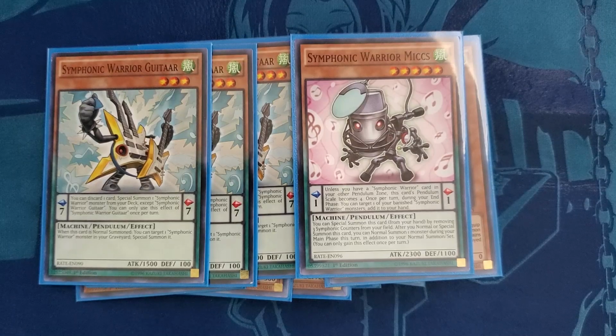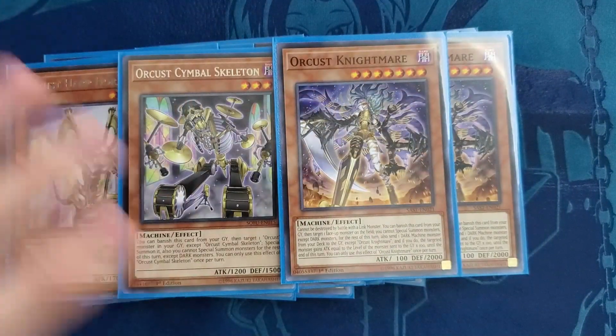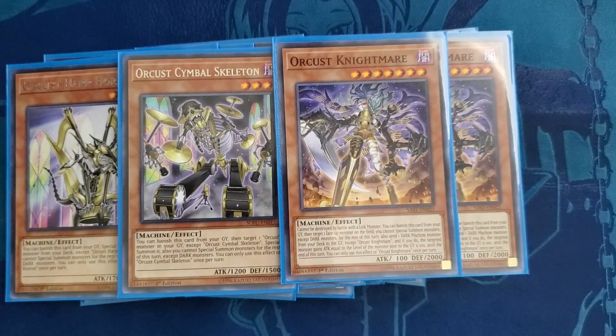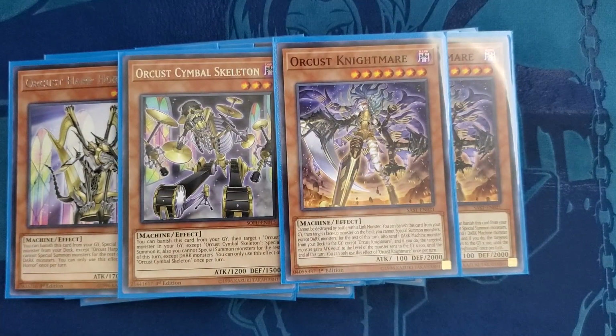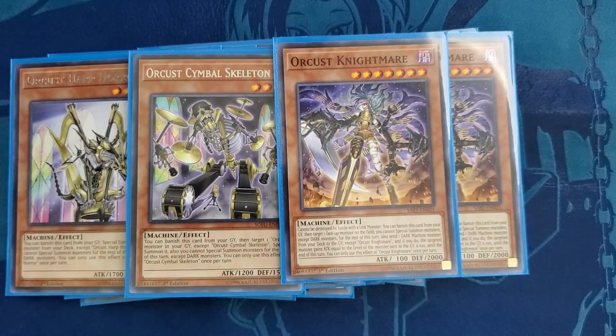But yeah, and then moving on to our Orcust cards, we have our 2 Orcust Harp Horror, 2 Orcust Symbol Skeleton, and 2 Orcust Nightmare. I'm playing 2 of each just because I want to make sure that I still have copies in my deck in case I draw them. Drawing them isn't horrible, since you can still just discard them off Nightmare Mermaid and get your combo flowing. But at the same time, it's always better if you have them in your deck.